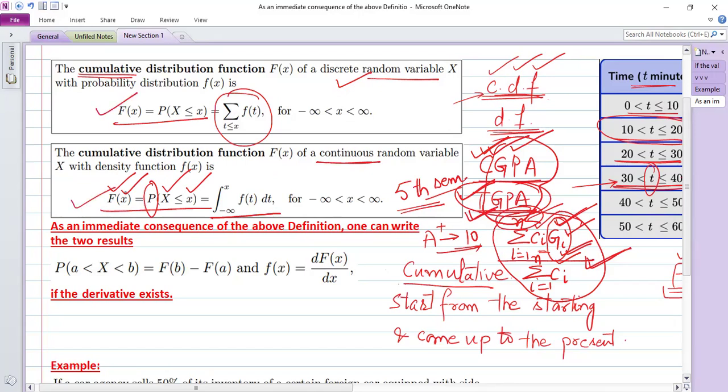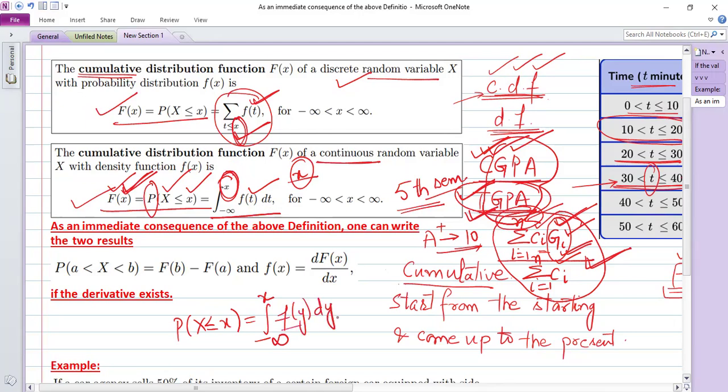Here, what is the present X? X is the present X, and you can see the top limit is X. Even here, the top limit of the variable is X, though the symbol used here is T, and when I explained, I used the symbol X. Whether we use the symbol X, T or Y, I may write this probability that X is less than or equal to X as the integral from the lower limit up to the present X of f(y) dy also. These are merely symbols, and they will not change the meaning of the function.